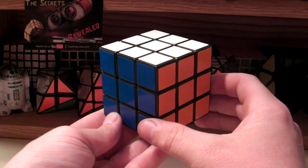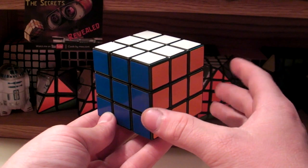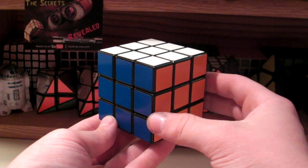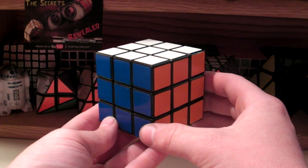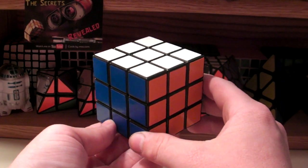If you were to buy this cube, I would recommend setting the tensions quite tight. Not super tight, but just tight enough so that the puzzle doesn't pop. Because if you loosen it to reduce the amount of lockups, then the puzzle pops like crazy. Lubing it with silicone spray seems to do the trick, just like most other puzzles as well.